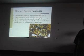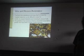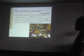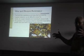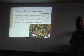People argue all the time, when I start saying I raise feral survivors, they say, well, feral survivors aren't very good producers, and I say, well, dead bees aren't very good producers either, so I don't know. I don't see it as that big of a step down, but I don't think they're that poor producers either. I think you can pick the ones that are better producers. It's not like you can't choose from among the ferals that you collect the ones that have the characteristics that you want and still have bees that will survive.